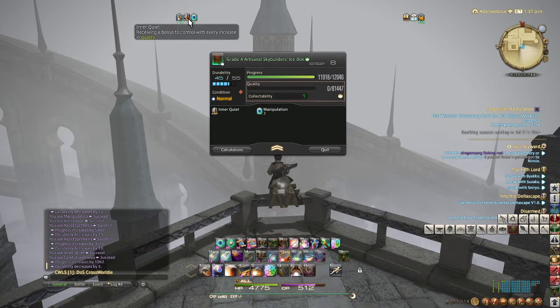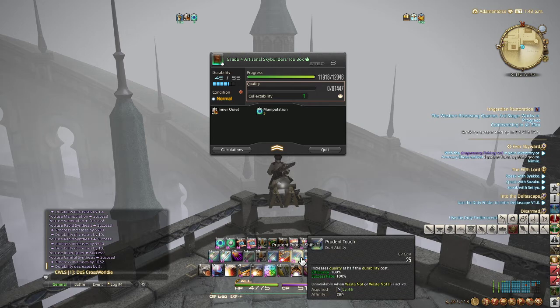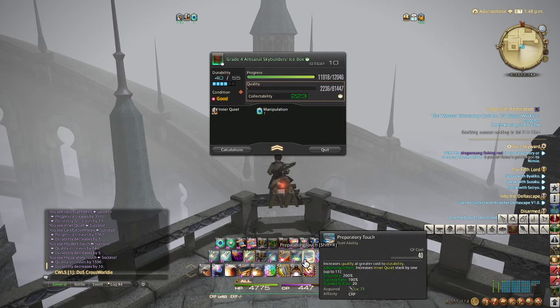The first goal of this is we want to build inner quiet as fast as possible while minimizing CP use and durability. In addition, once I get to around 7 stacks, I like to set up innovation to start building quality early. So we have a normal. When it's normal, just prudent touch. Sturdy, we use preparatory touch. It ends up costing 5 durability, but overall builds inner quiet, so we waste less CP.